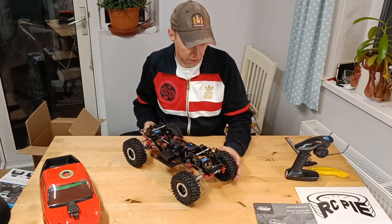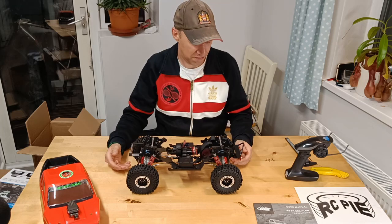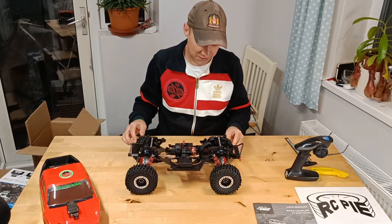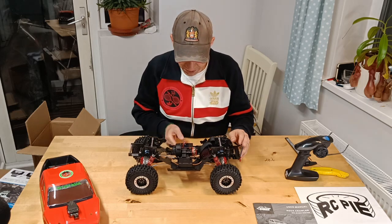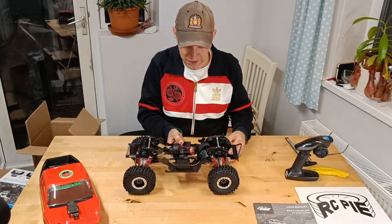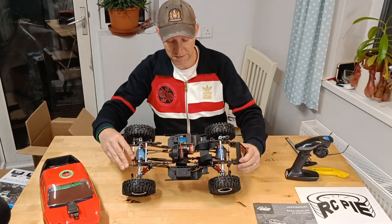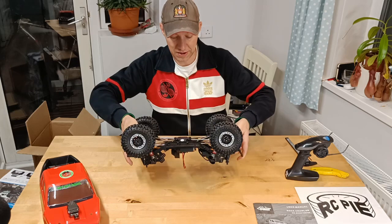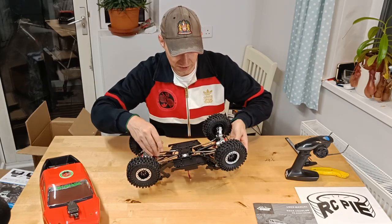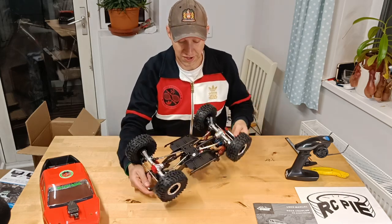Can tell that the gearing's right for a crawler. It's not moving at all. That's not a bad sign. It looks like we've got a QuicRun 1060 speed controller there, recognisable to everybody, hiding in there. They've put the power switch underneath, which is nice and handy, nice and easy to get at. I'll just have a look underneath now.